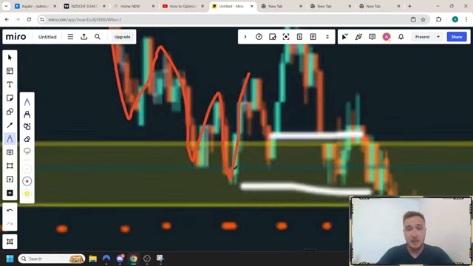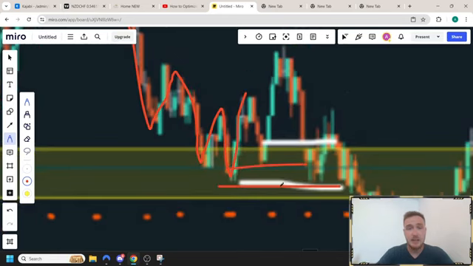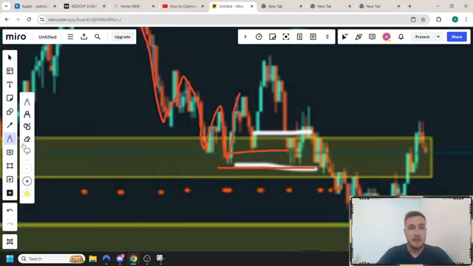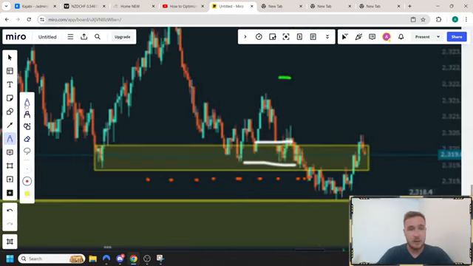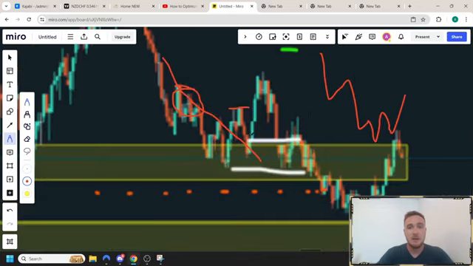You might have had the confirmation one setup right here, right? But maybe we didn't get the pullback. Maybe that was it. That's probably why I didn't get long in there. But notice how after we got that confirmation, prices continued to make that new high, right? Breaking above it, actually removing this zone. We've broken that downward momentum line. Very strong imbalance to the upside, gone over 2 to 1. All right, buy the pullback back into that zone, okay, with maybe a structure stop loss.